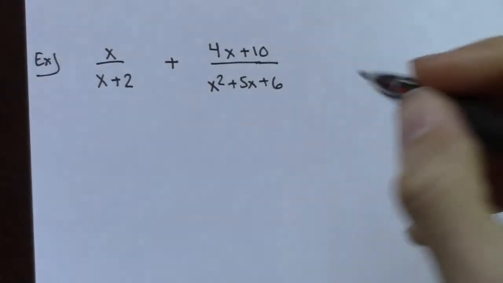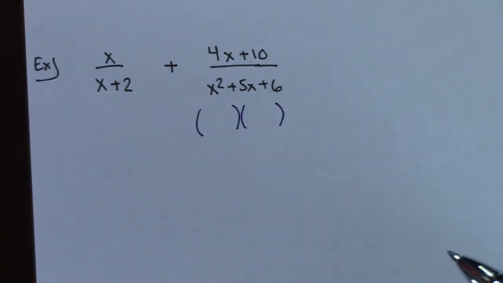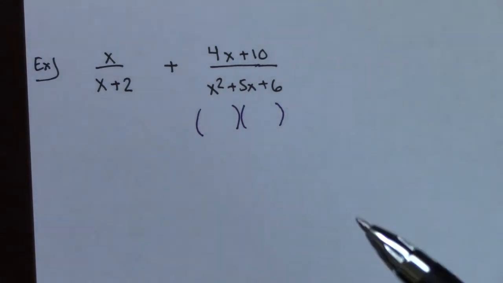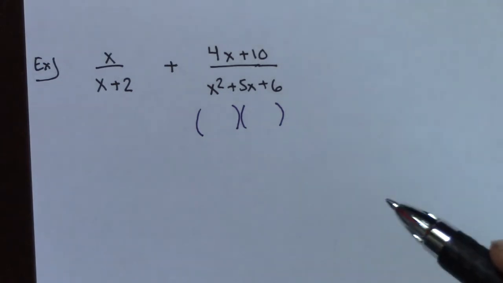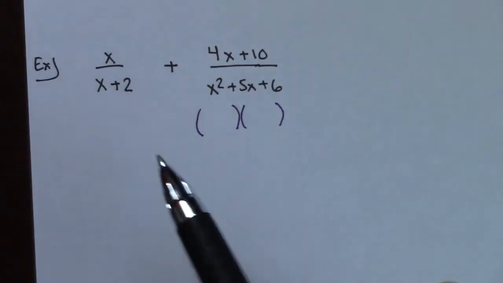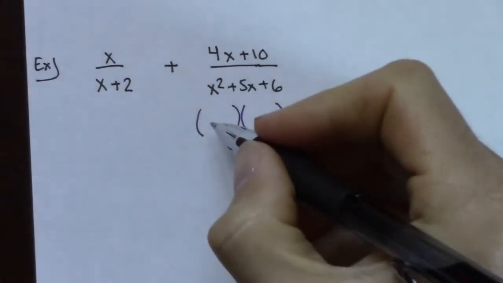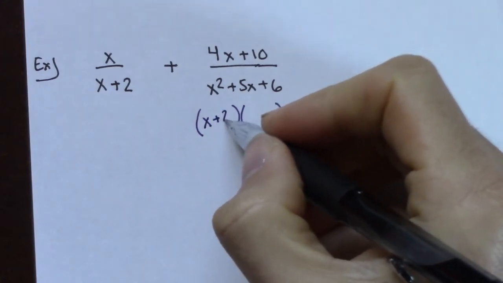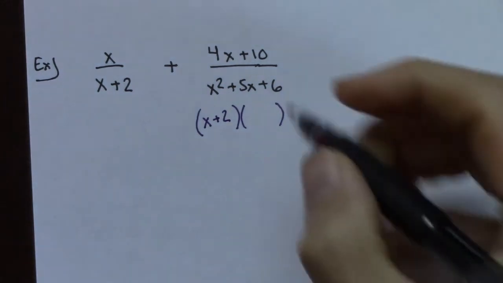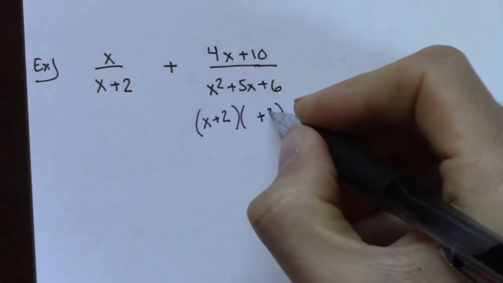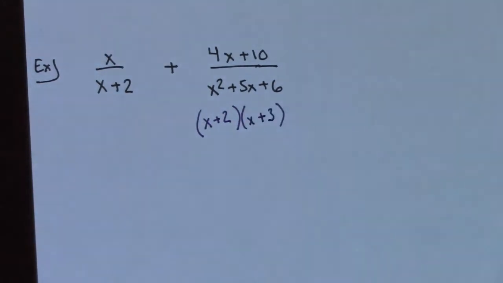Now here's where it gets kind of fun. Remember factoring. I want to turn this into two sets of parentheses multiplied together. Now here's the deal. You still can make the box. You can still make the diamond. You can factor like normal. However, just for the sake of simplicity, guess what this x plus 2 is? It's going to be one of your factors. So now I want you to think for a second about realizing that you need to turn that 2 into a positive 6. Well, that only leaves you one option of positive 3. And we can double check. 2 times 3 is 6. 2 plus 3 is 5.